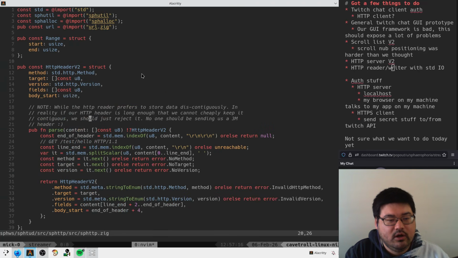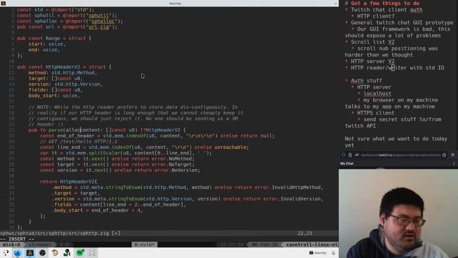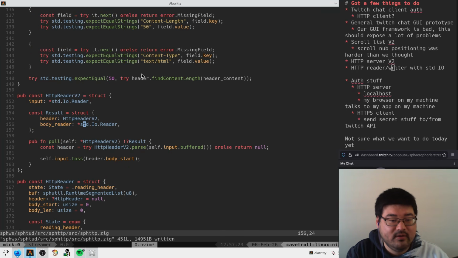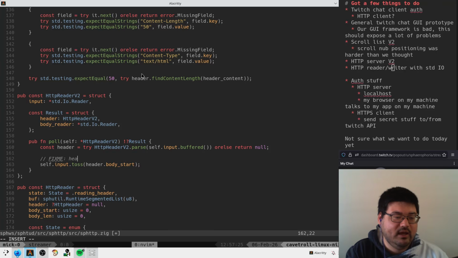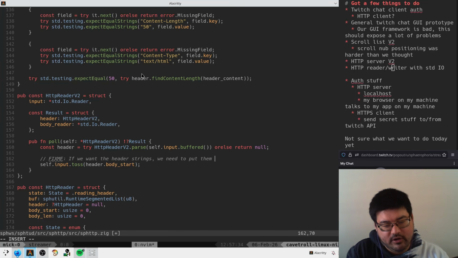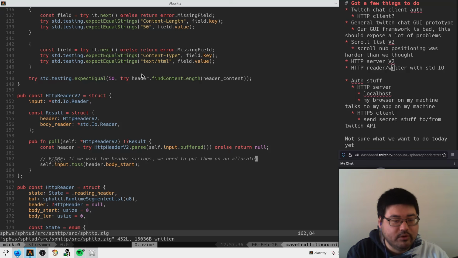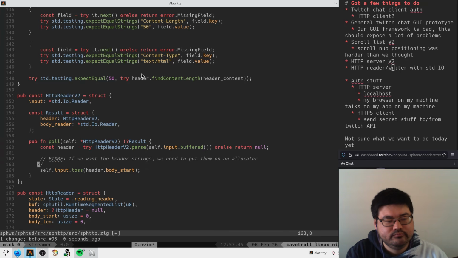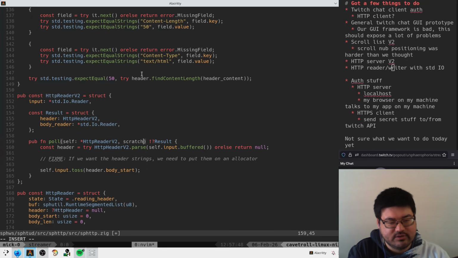And I think for now, fix me: header, if we want the header content, we need to put them on an allocator. We have to, we don't really have a choice. So I guess this is kind of like a scratch allocator.